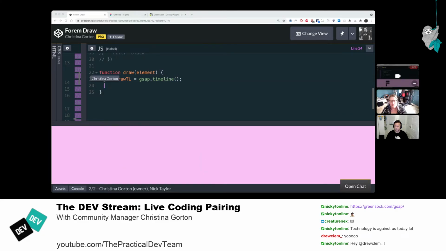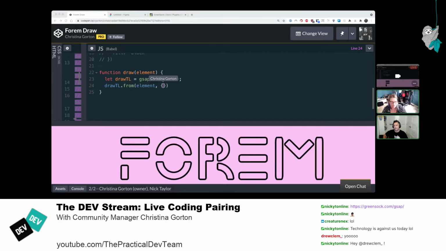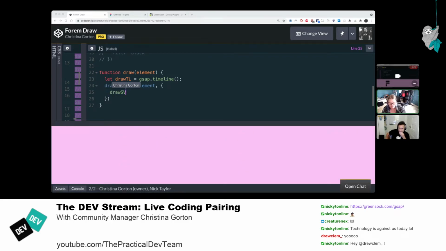And then I can do the same animation that we had before. So drawTL, because that's what I called my timeline, dot from. And instead of putting a specific class in here like we've been doing, I'm putting that parameter, element. Then it's the same animation: draw SVG, we want to get it back to 0%.